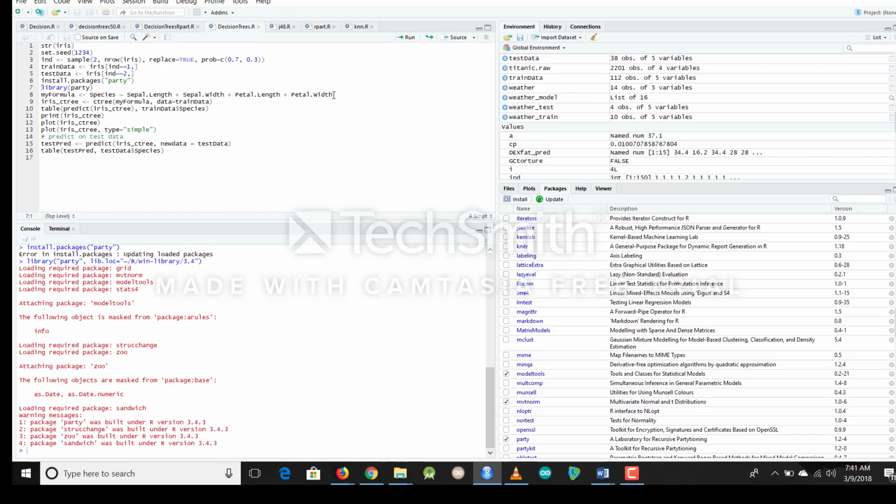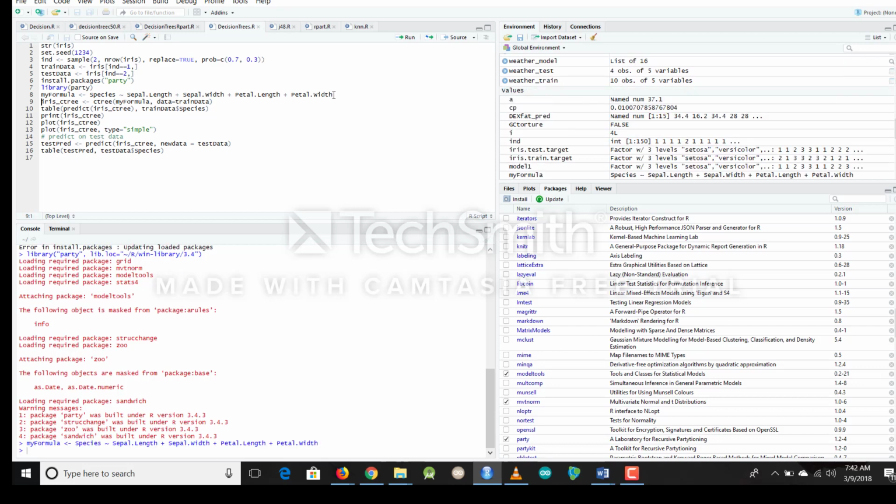Now what we are going to do is form one variable in which all these attributes are concatenated and put. For us, that variable will be myformula, and the rest of them are, as you can see, sepal length plus sepal width plus petal length plus petal width. Species is written first because this is the one which will be supervising the entire classification algorithm for the iris dataset. That is why. So we go here, no errors.